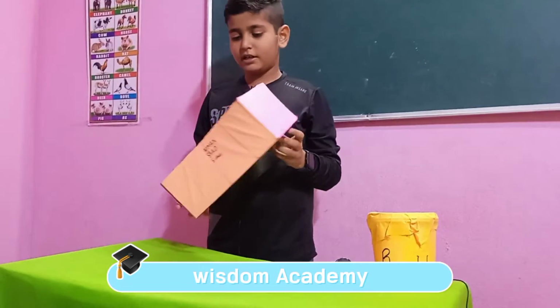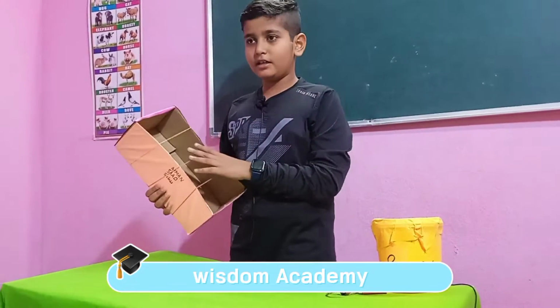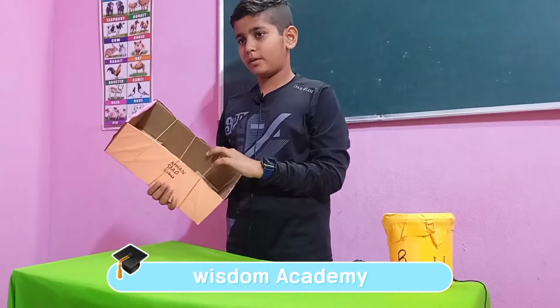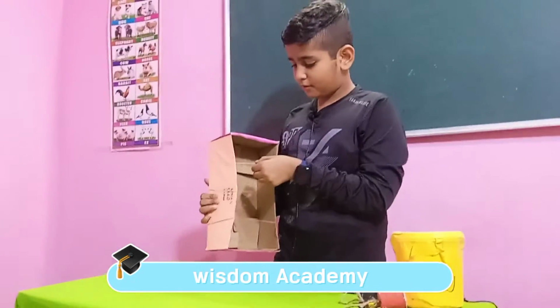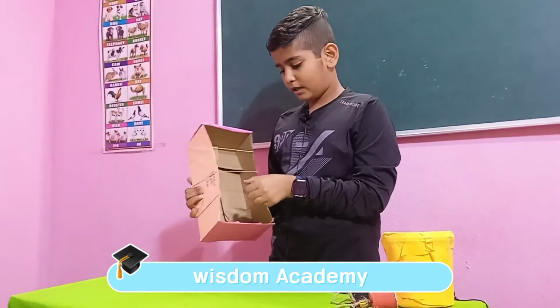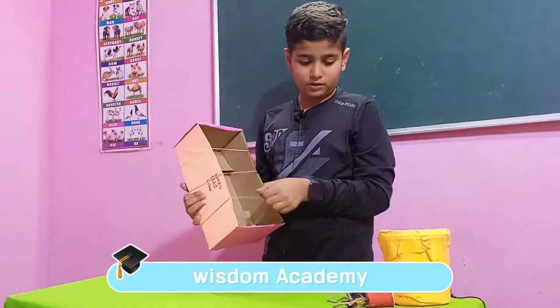Here the first is guitar. In this we should use a shoebox and some rubber bands. We have to take different types of rubber bands, like small, medium, big. In small we make high sounds. In medium it will make some noise. In the big one it will make different sounds.